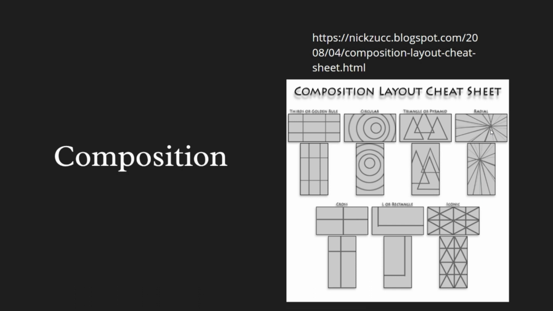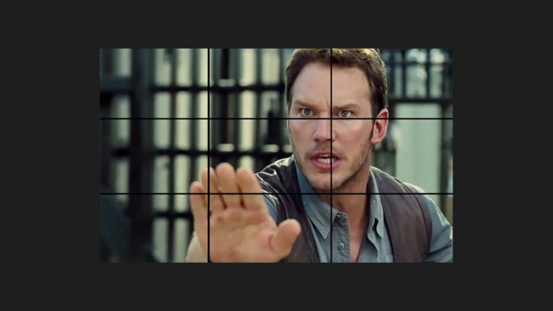Let me show you some examples. We have this movie here. Notice that this movie is Jurassic World, and this is actually being applied to a film. Two things we're going to be interested in: the face of the character. You might think, oh, the character is in the middle. No, it's not. The rule of thirds is being applied here. Notice here we have the face, and on the other point we have the hand of the actor.